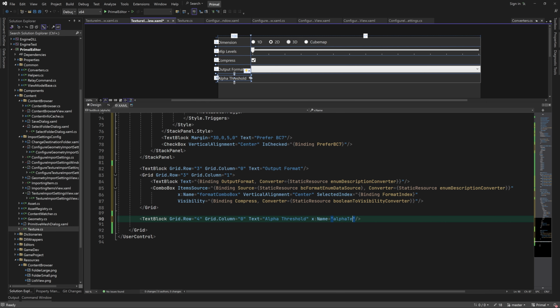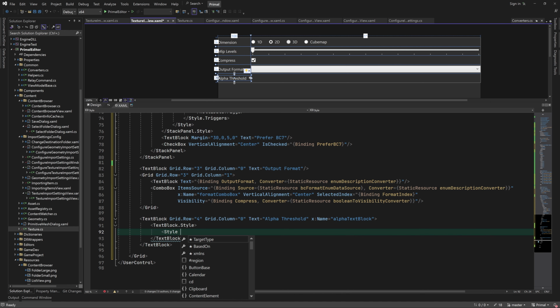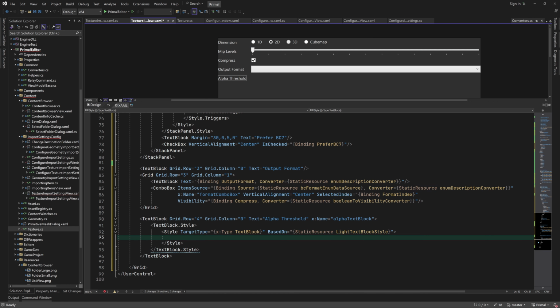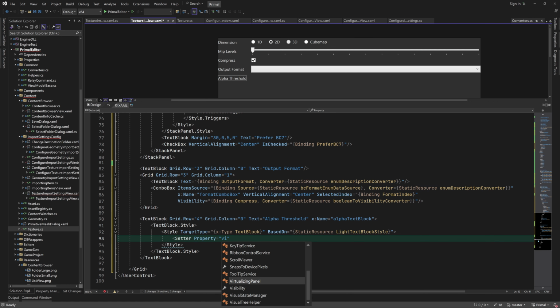The last setting is the alpha threshold. However, this setting is only relevant if we want to encode an image using BC1 format. Therefore, I'll use a trigger which will display the setting only if compress is true and the format index is 1, which corresponds to BC1 format.